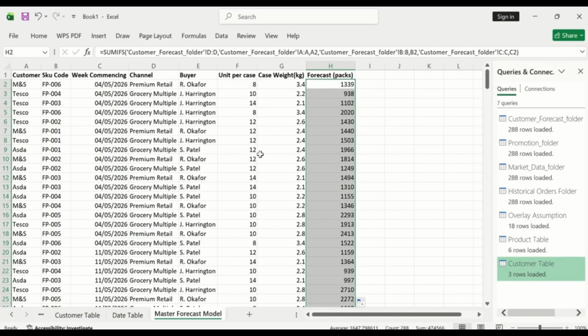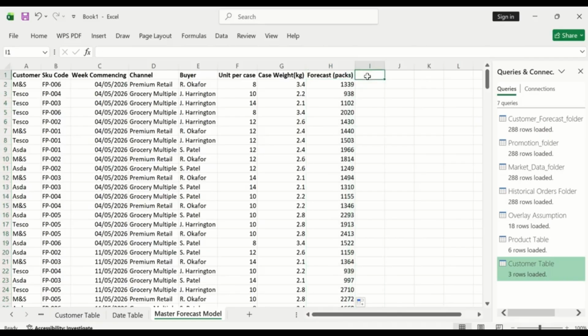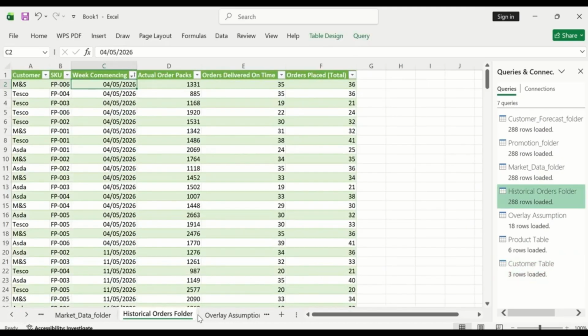And then after this, also we're going to find the actual packs. So this one was for forecast packs. Now let's calculate the actual packs. So let's expand this. Also, for this one we are going to use SUMIF, but actual packs is found in historical orders.